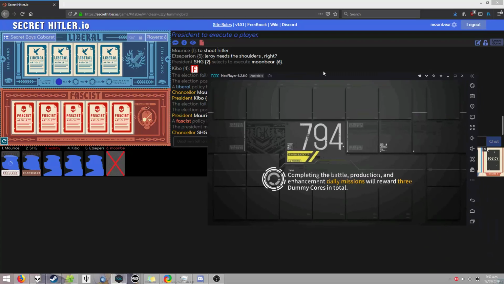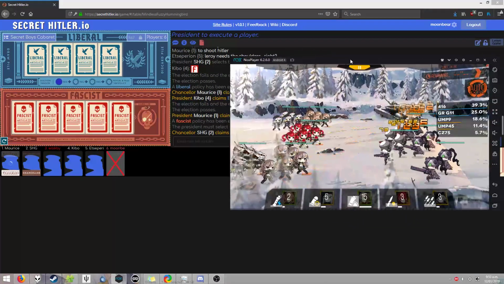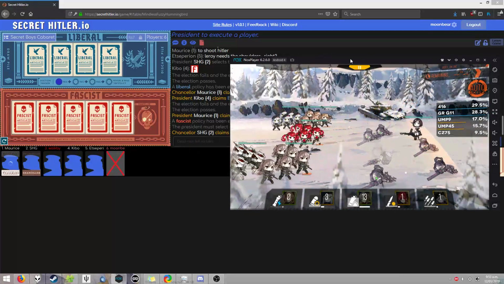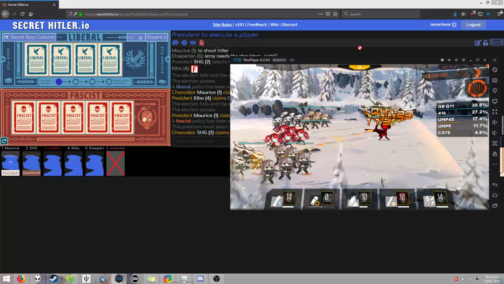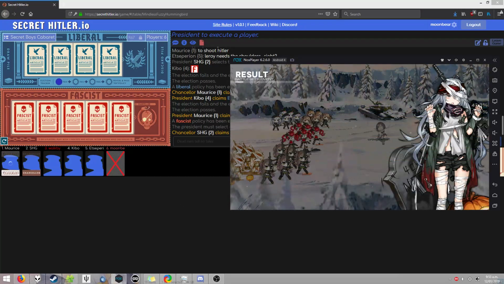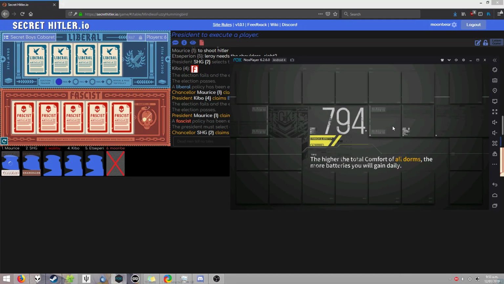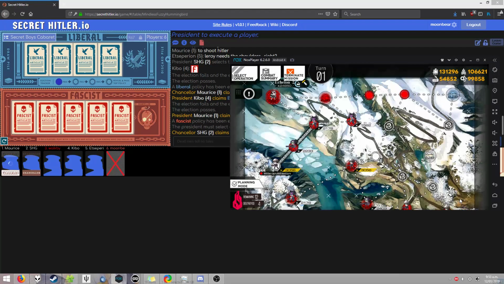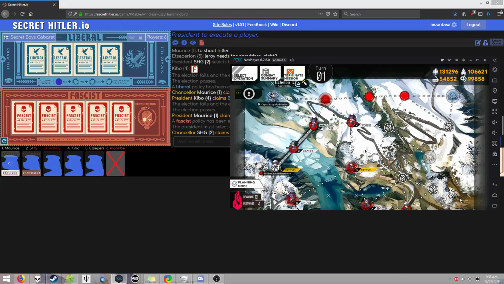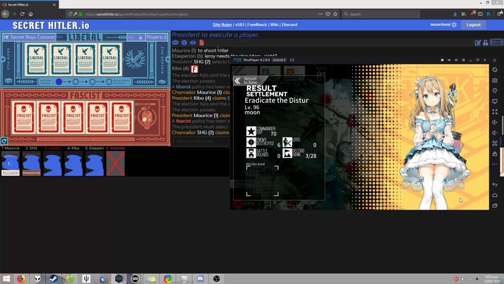So what happened was Kibo got 3 blues. It's really unlikely, but it's possible. And it got passed on to me, and because there are more fascist cards in the deck than liberal cards, at this point, when so many cards are played, it's really probable that I get 3 fascist cards. And I know that SSG is not the Hitler, and Kibo is not the Hitler. I am not the Hitler. It's either Walkby or it's Superior. If I shoot one of these people, if we don't win the game instantly, then the remaining person is Hitler, and we win anyway.